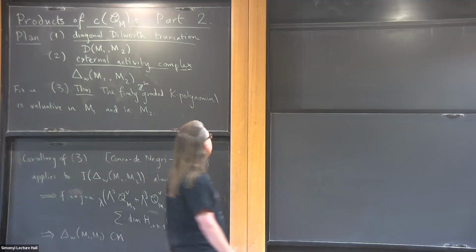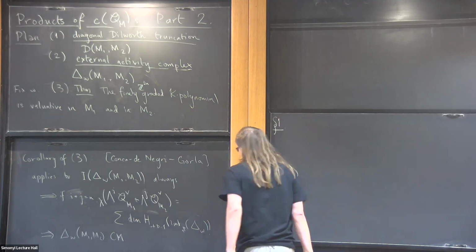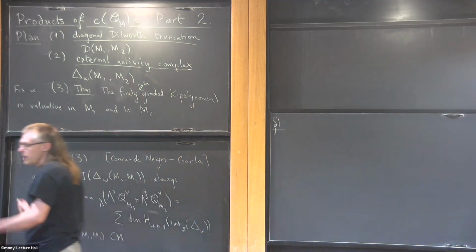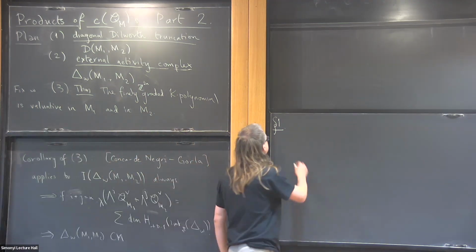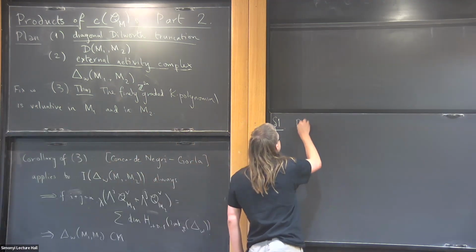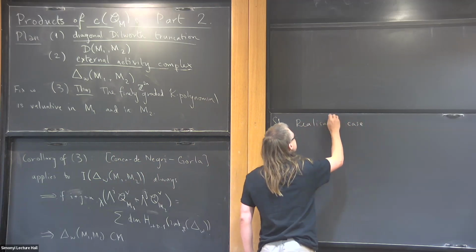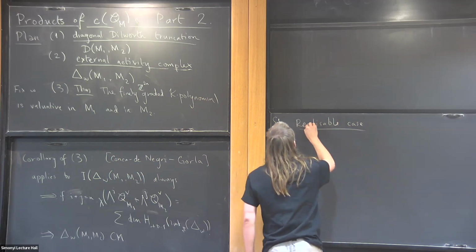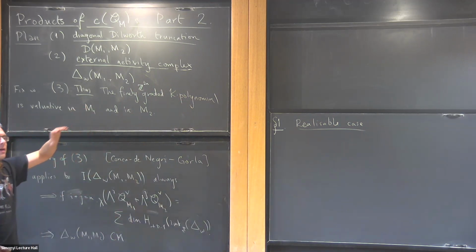Okay, so part 1, I want to define the diagonal Dilworth truncation. That's going to be a matroid that you make from the 2 given matroids. I'll start to convey the idea by saying what it is in the realizable case. Dilworth was looking at things like this in 1944. I think he wanted to make an operation that was like truncation on the lattice of flats, but where you cut out the low stuff instead of the high stuff.